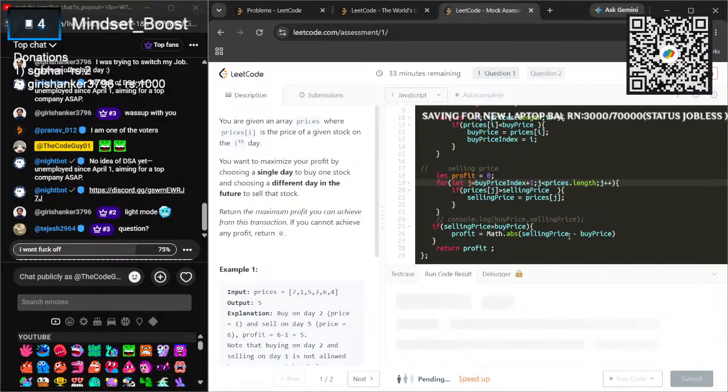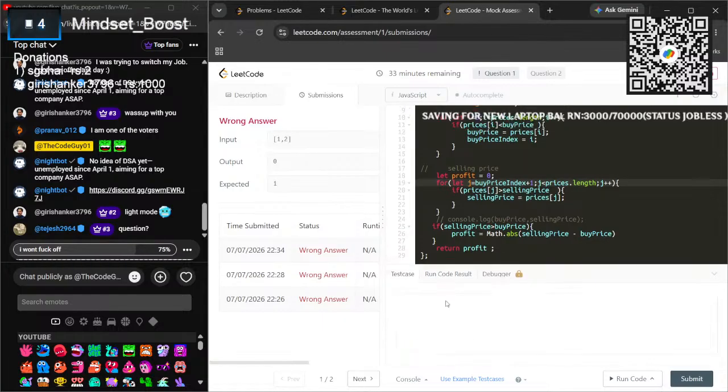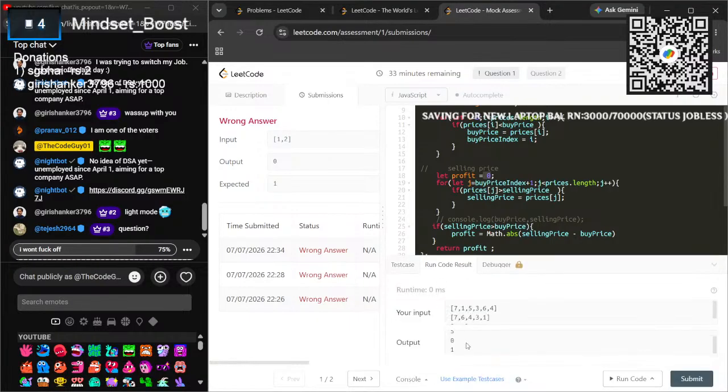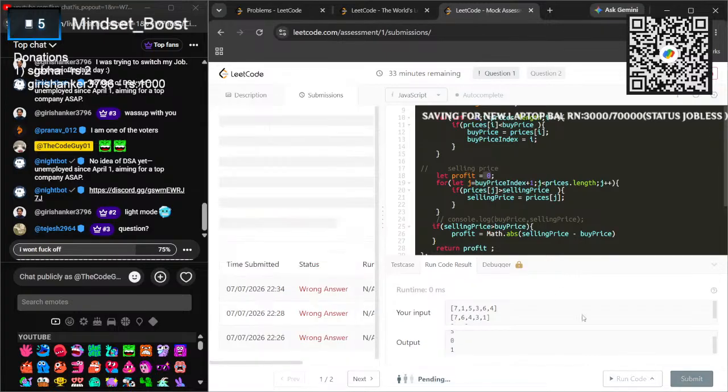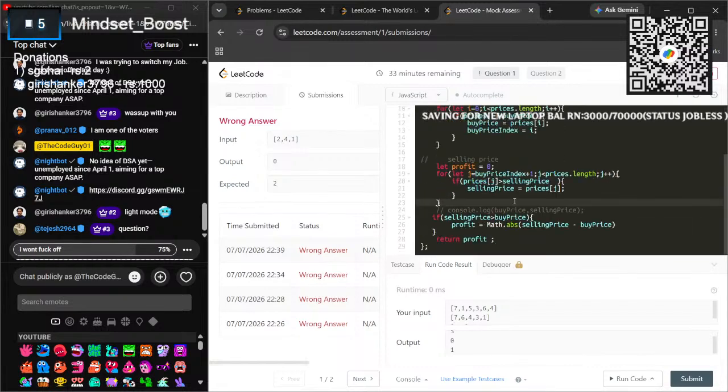Come on man, this should work this time. ये तो काम कर रहा है, मेरे को इसका देखो। Since the returning part had an issue, I did this, so now if profit is greater than then only it is going to store or it is going to return. Yep, working, I guess. Still not working. What the fuck bro?